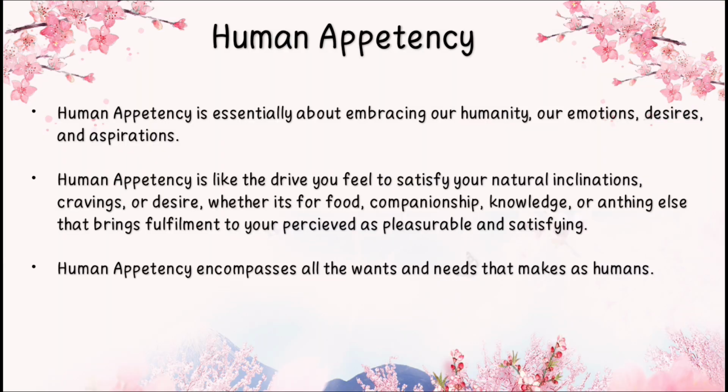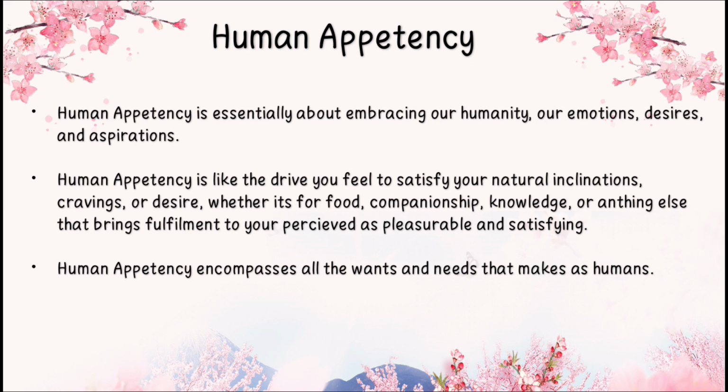Human appetency. Human appetency is essentially about embracing our humanity, our emotions, desires, and aspirations. It's like the drive you feel to satisfy your natural inclination, cravings, or desire, whether it's for food, companionship, knowledge, or anything else that brings fulfillment, that is perceived as pleasurable and satisfying. It also encompasses all the wants and needs that make us humans. So basically, human appetency is a yearning for connection, the pursuit of happiness, and the quest for meaning that shapes our actions and decisions every day.